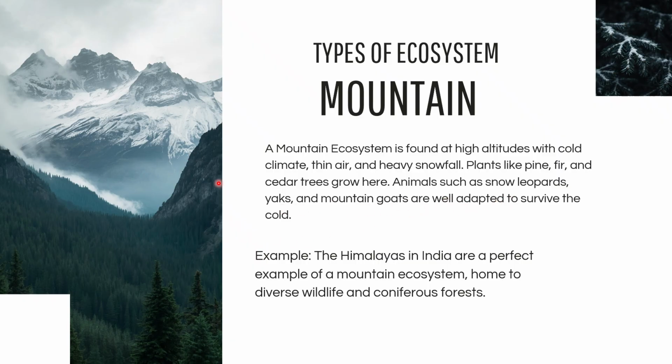The mountain ecosystem is kind of a bit rough. There are many kinds of terrains, high and low altitude. The air is thin. We find it very difficult to breathe. So this type of ecosystem has animals which are well adapted to live in it. Examples, as I already told you, Himalayas in India are a perfect example. Home to diverse wildlife and coniferous forests.